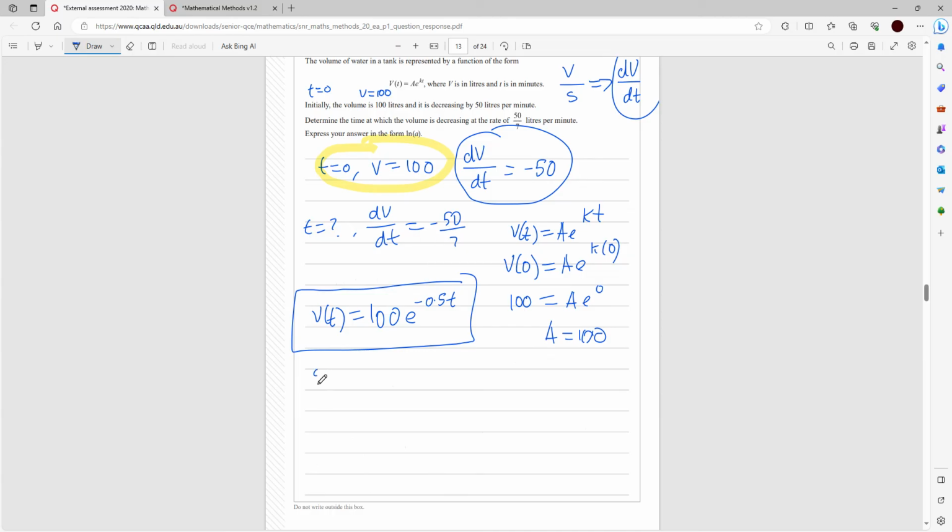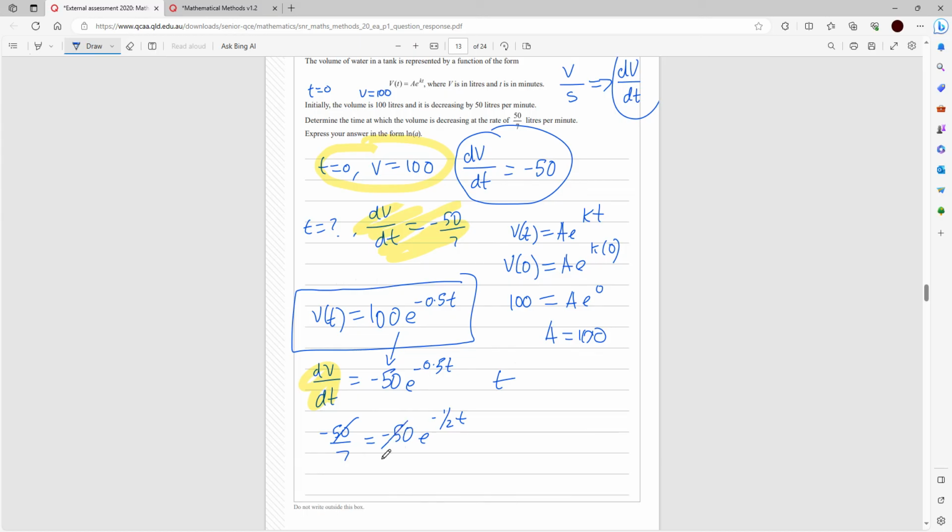So, okay, differentiate that again. dv/dt is negative 50 e to the negative 0.5t. So what I did there was differentiate that. I brought the negative a half down the front and that gave me negative 50. Now we're looking for a time, so we're solving for t because we know this bit is going to be here. So we replace that with negative 50 on 7 is equal to negative 50 e to the negative a half t. I changed it to a fraction because we're going to do some algebra and the decimal is going to annoy me.